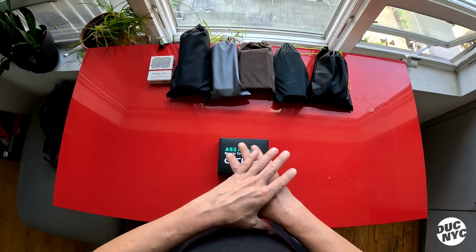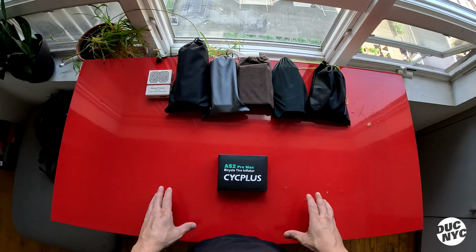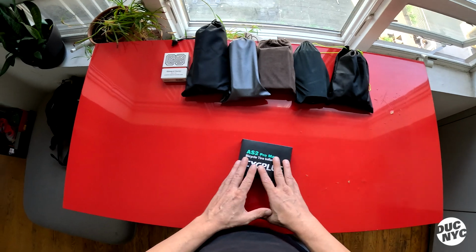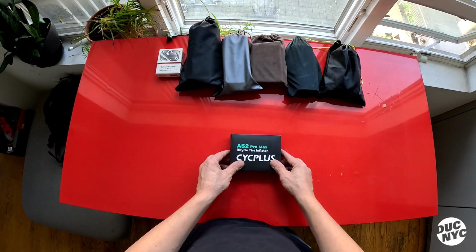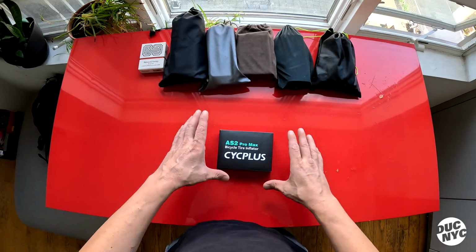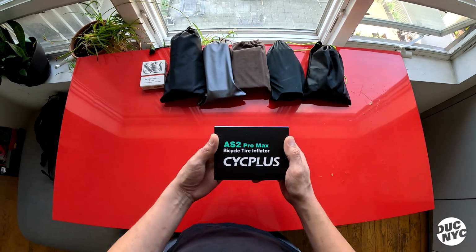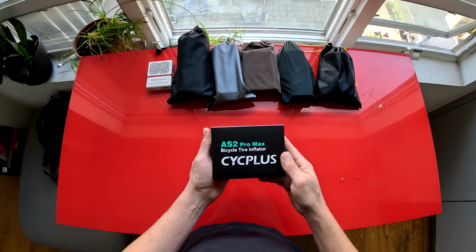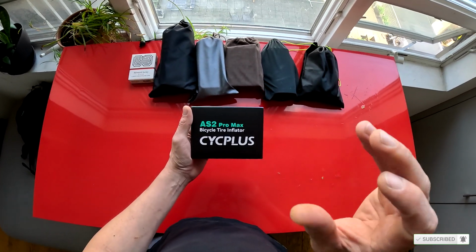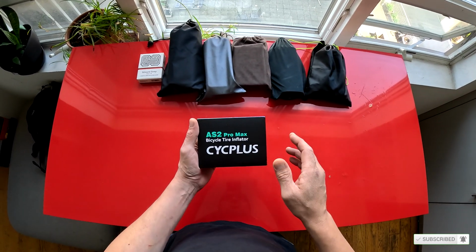As you know, I'm a bit of a motorcycle pump collector at this point, and I have reviewed, unboxed, and used probably close to a dozen different pumps, and a little bit of a selection is in front of us right here. What I got right here is something very, very different from the normal motorcycle pump. It actually says it's a bicycle pump on it, but I assure you, this will work on a motorcycle.